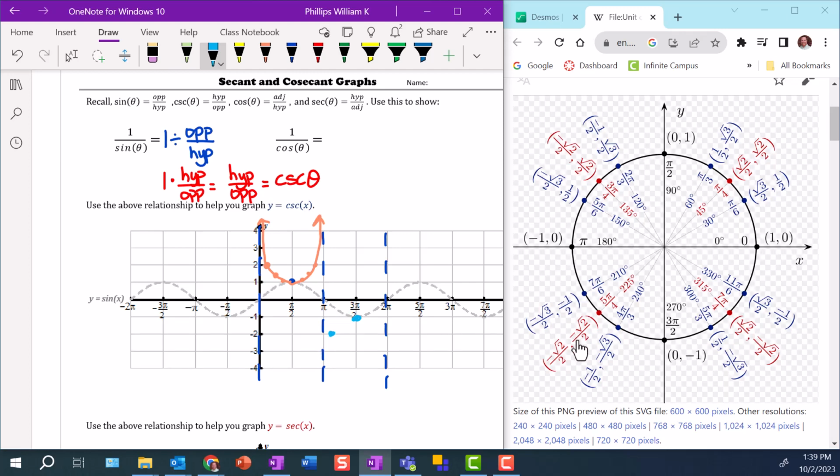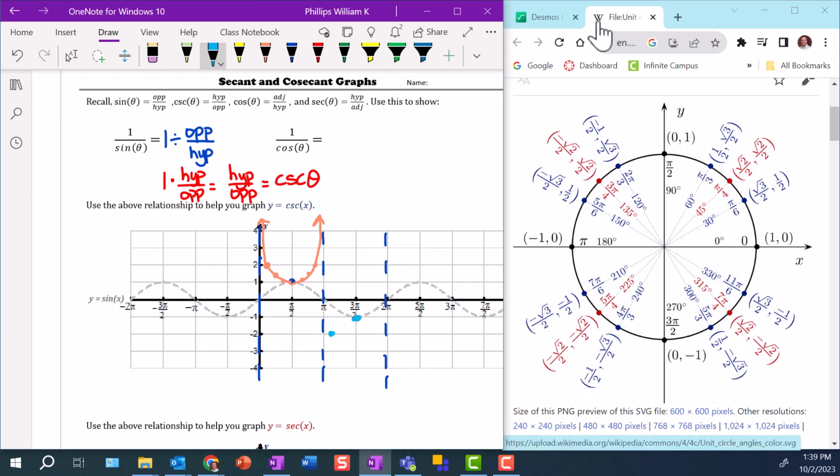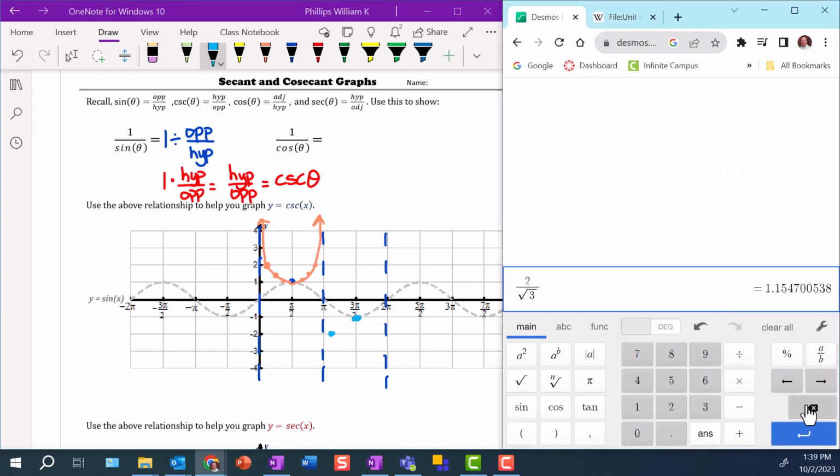And then if I start right here, this is negative root 2 over 2. So the cosecant value is going to be 2 divided by root 2. So here, this would just be 2 divided by root 2. And we know that's going to be negative because we were making this a negative. So it's negative 1.4. So here, negative 1.4. And you can kind of see already that we're doing the same thing this one is. It's just flipped downward. So here, I could take this and I could flip it downward like this. And this would be 1 period of cosecant. So this is why the graph looks like this.